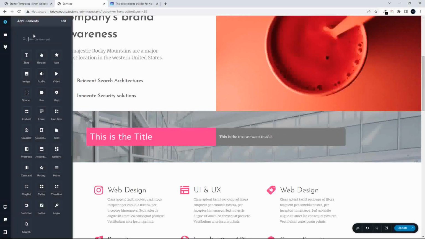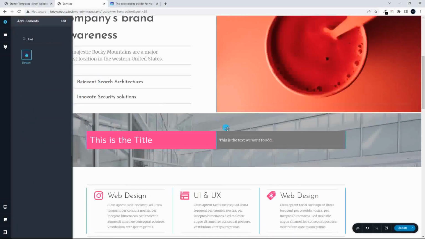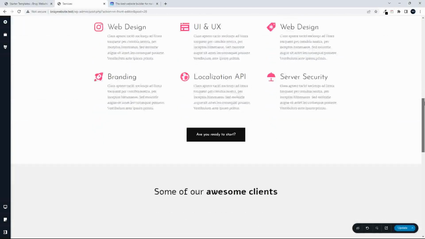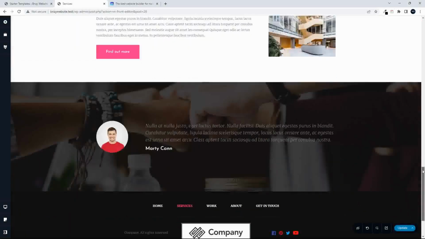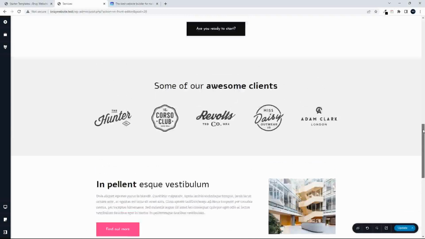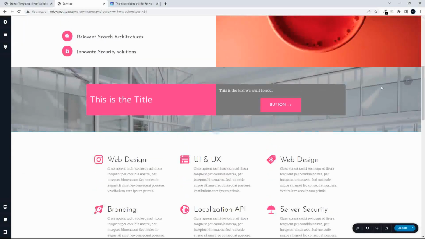Now what we're going to do is add a new element, and this time we're going to add a button. So we'll add the button below the text, and you'll see that previously we used the button to open a pop-up. Now we'll have it scroll down to the testimonials at the bottom of the page. So to do that, we select the button, we're going to make some changes to the text first.